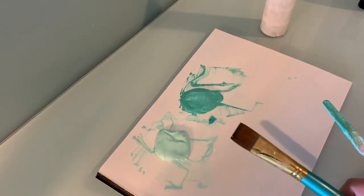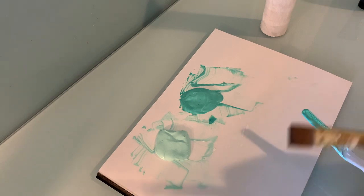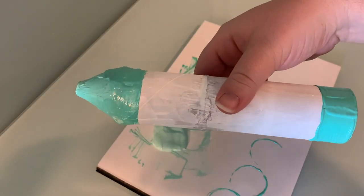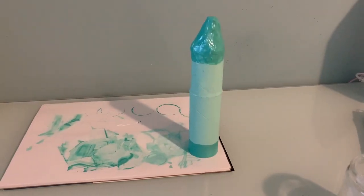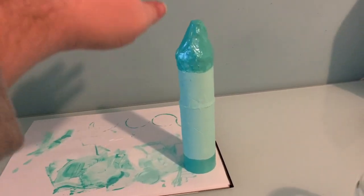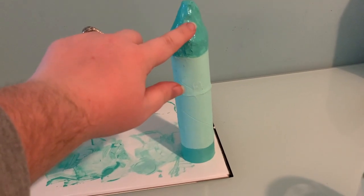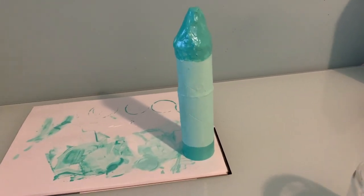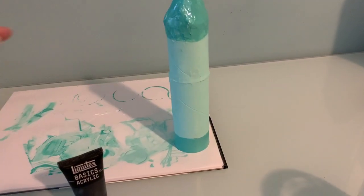I have my tint of my aqua color. I mixed a lot of white with this kind of blue-green color and then just a tiny bit of white. I put on two layers of the tint — white mixed with that color, and then just the color by itself with a tiny bit of white, so it's technically two tints: a light tint and an even lighter tint. Now I'm going to take black acrylic paint and make the stripe that would go on the paper wrapper of my crayon.